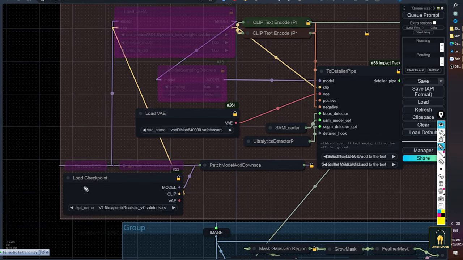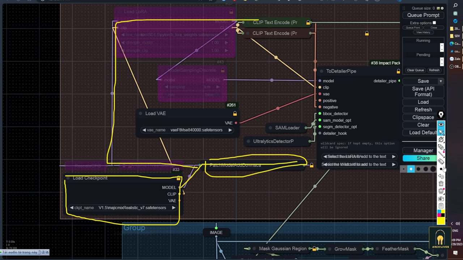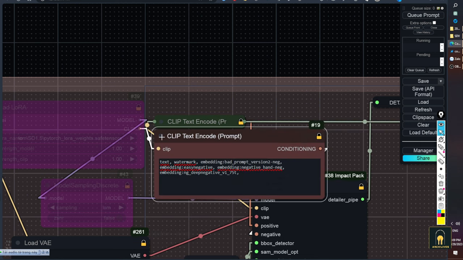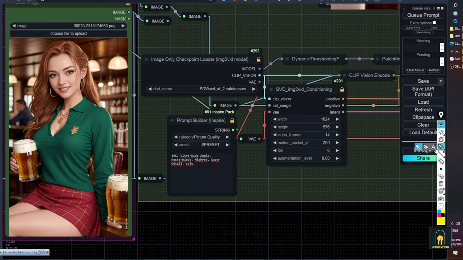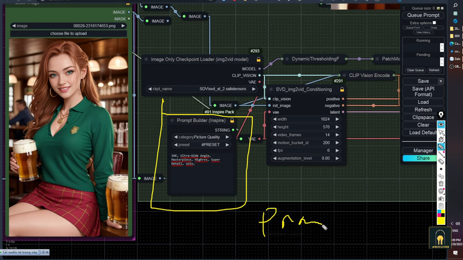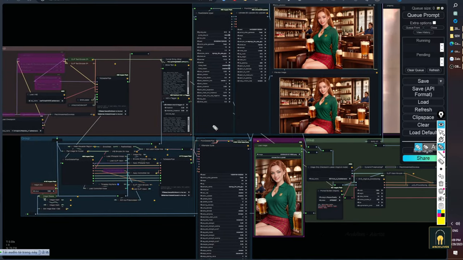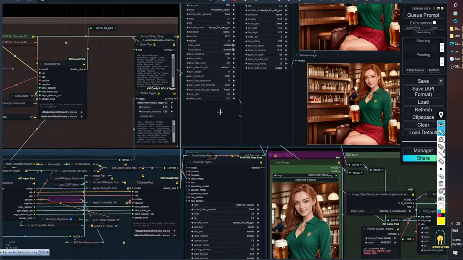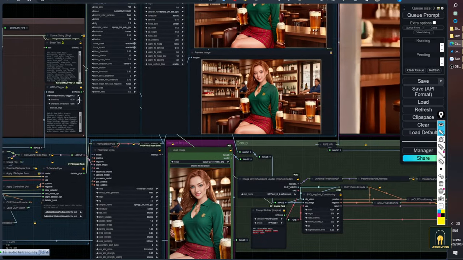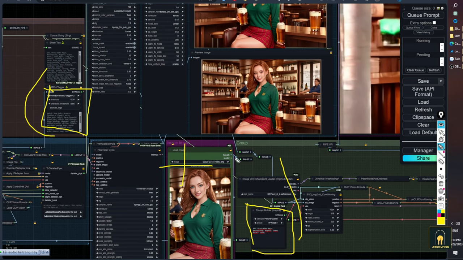I will guide you along the way so it's easy to understand. These are the initial prompts that are generated. This is a prompt to suggest images when outpainting. Here I use the Tagger node to get the prompt automatically. It can scan images and generate corresponding prompts. From the automatic prompt and the additional suggestion prompt, I will combine them and create the final prompt with the Concat String node.